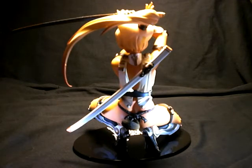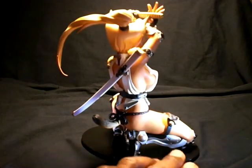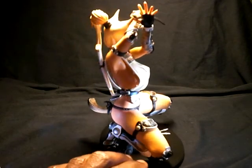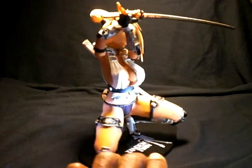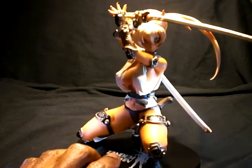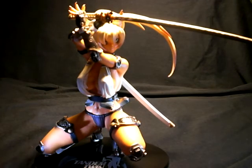All the figures under the Animal Girl series, or the Tandem Twin for that matter, have the same stance and pose. The only thing that changes is the color scheme, the color palette, and the colors that are used on it. You can see that she's holding a white sheath for her sword. She has a brown twist on the top of her hair. She is wearing brown panties. And you can just make out the eyes on her, which is really quite something.